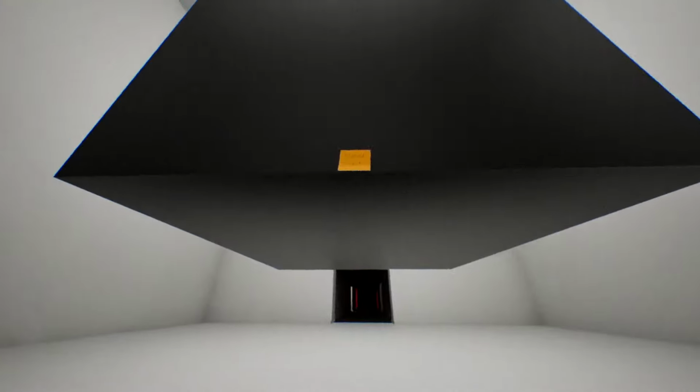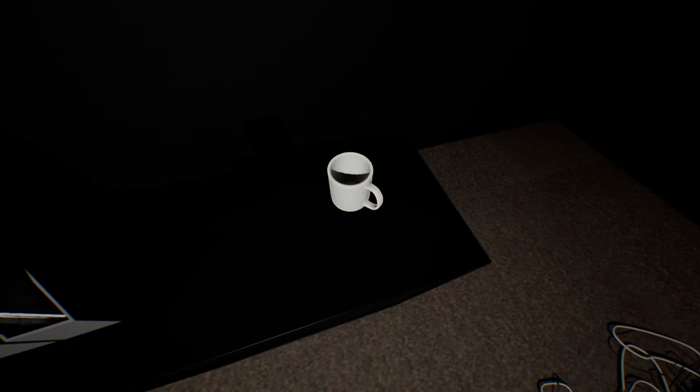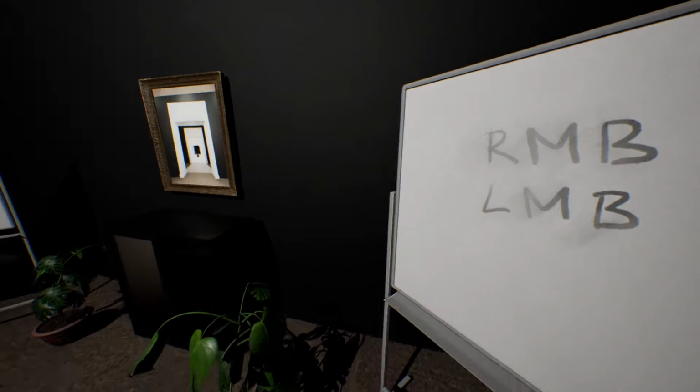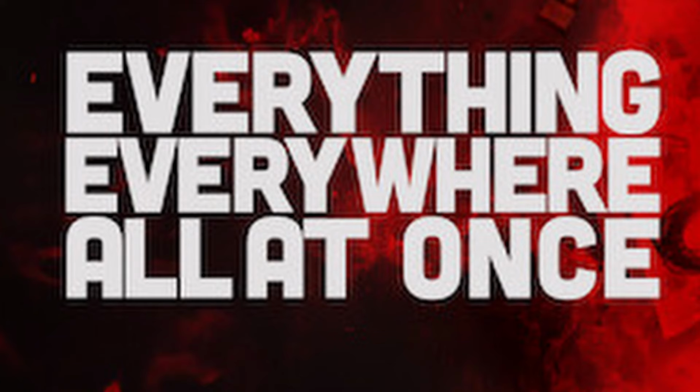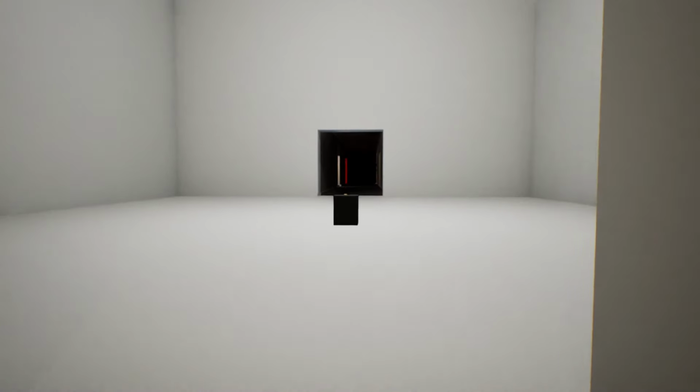Oh, here's the cube. This is the good cube. A little note behind you. Aha! Oh. Oh, there actually was. I was ready for the jump scare, too. Oh, we're back here. The donut. Is the donut really significant or something? What is this? Like, everywhere at the end of... What is that movie called? Everything Everywhere All at Once? That's what this is? The holy donut? Oh, wait. Is that the donut? We've done it!